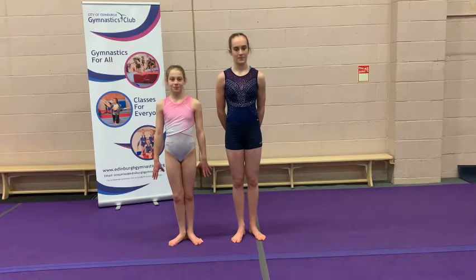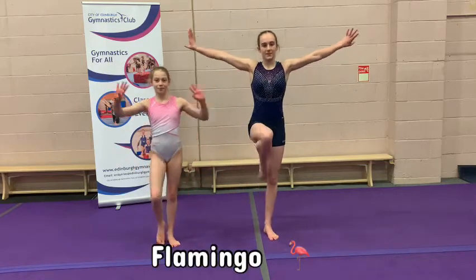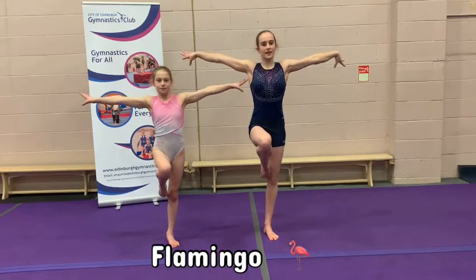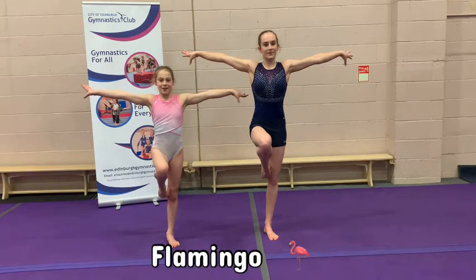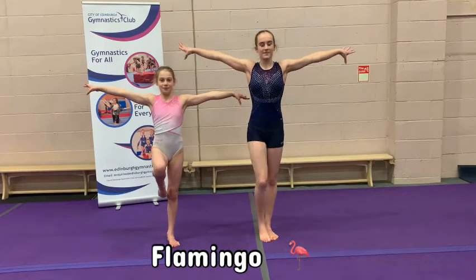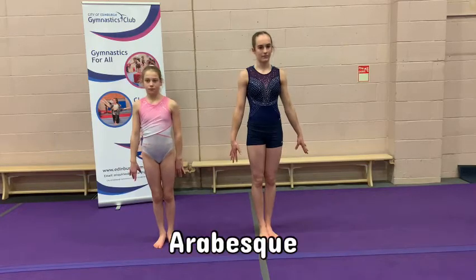Okay, so the first one we're going to try is the flamingo balance. So see if you can stand on one leg, lift your knee up, and put your toe beside your knee. So we're going to see if you can hold it for 10 seconds. 1, 2, 3, 4, 5, 6, 7, 8, 9, 10. Good try.